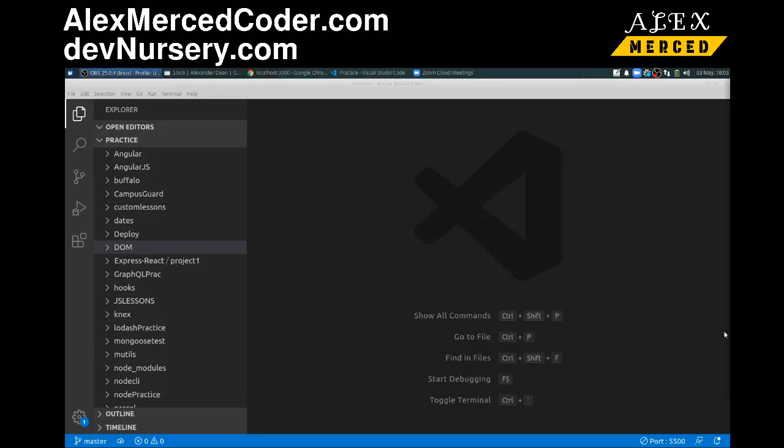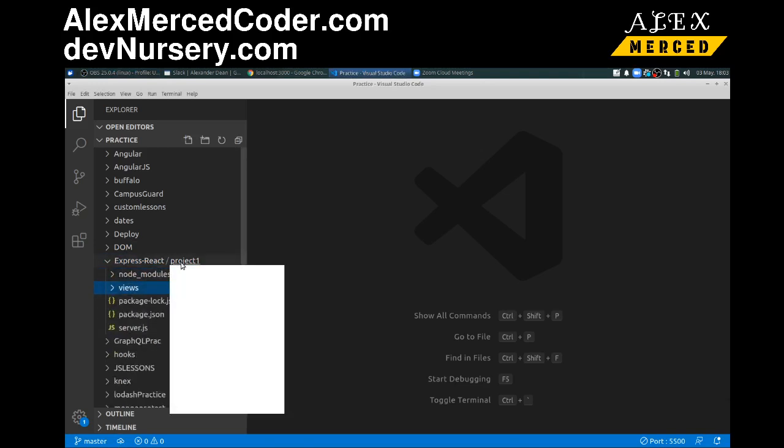So we already discussed how to set up React, and we've also discussed how to use Express React Views. What I want to talk about next is another useful feature of Express, and that is the public folder. So I'm going to go back to our project folder. Again, we're doing this in this project one folder. Let me collapse all this stuff and open this folder in terminal.